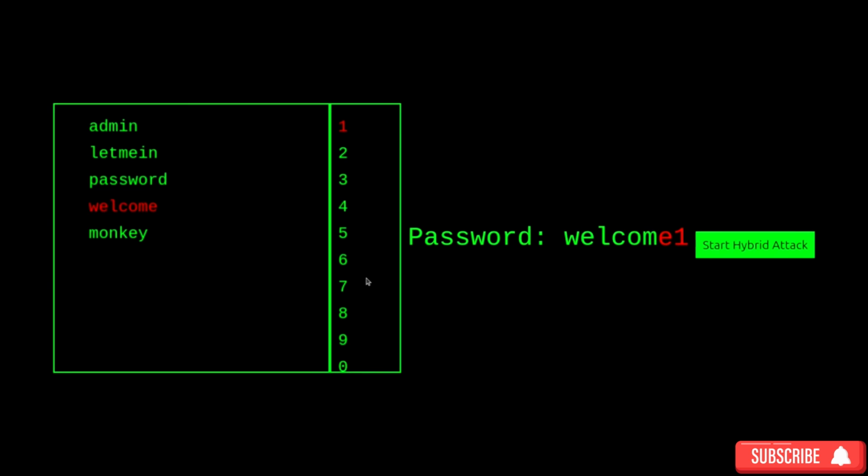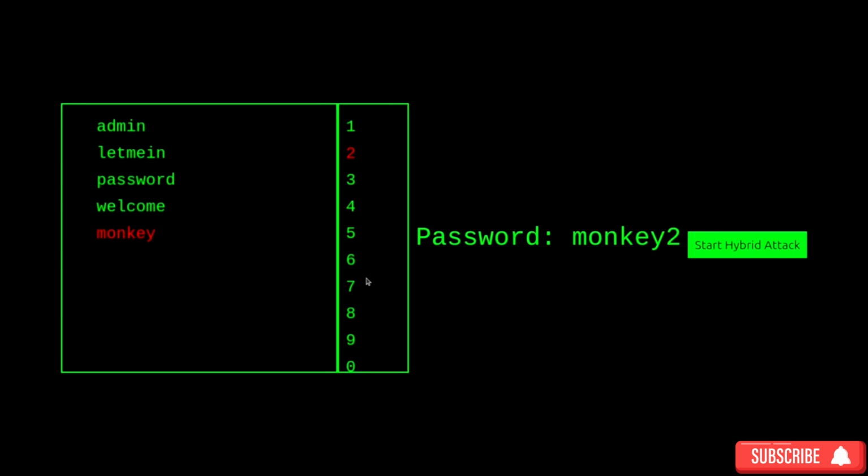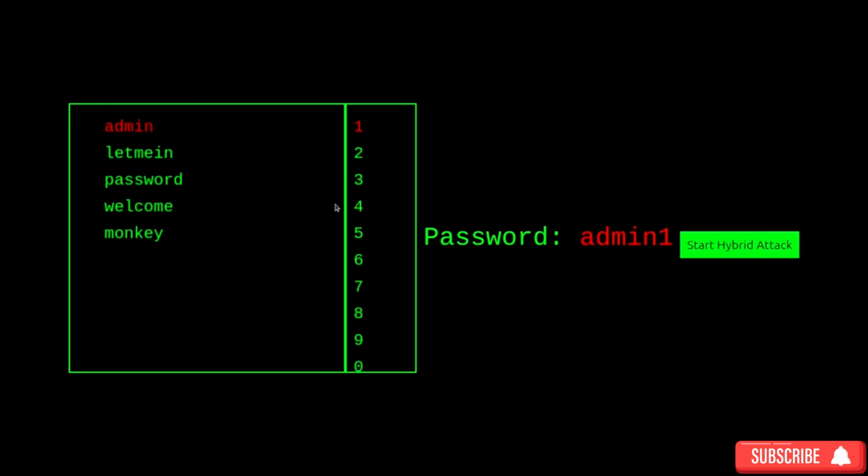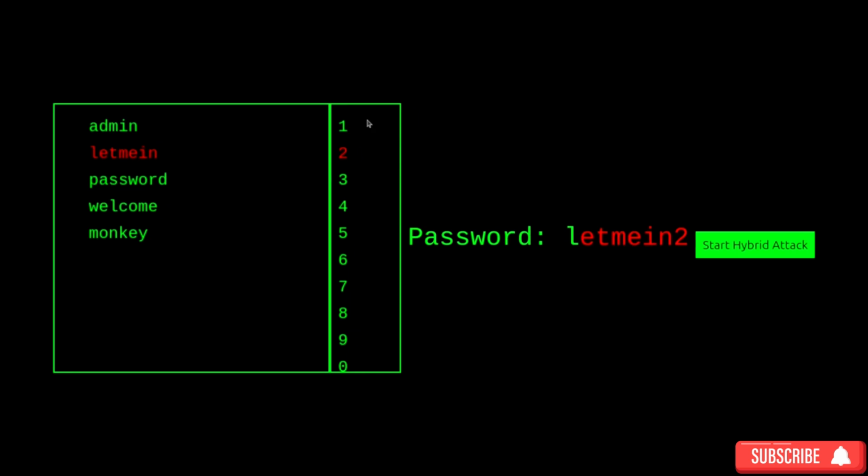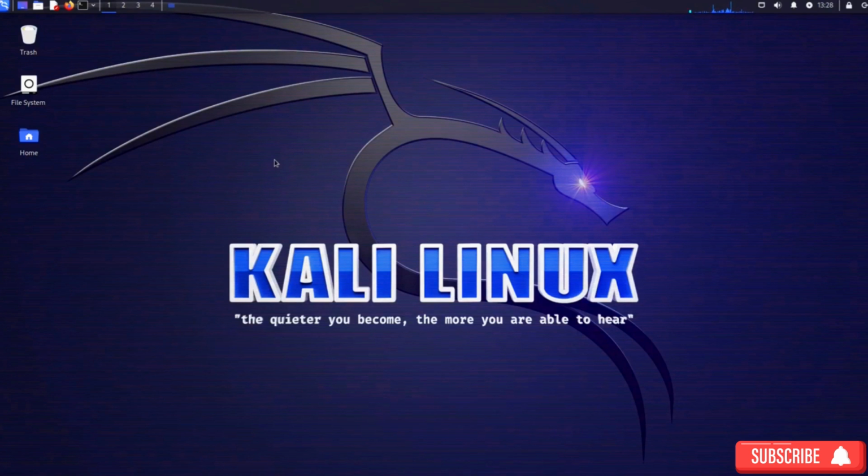Now I mentioned earlier that many tools don't support importing two lists at once. So what you can do is you can program it yourself. So you can make a program that takes two word lists and then creates a password list based on those two word lists. So basically the same as here, but instead have one big list with all the possible combinations. So because many tools, they don't support loading two different word lists. But this is the principle of a hybrid attack where two word lists are used. So it's trying admin 120, let me in 120, password 120, welcome 120, and so on. It's trying a combination of both password lists. Let's take a look at hybrid attacks.